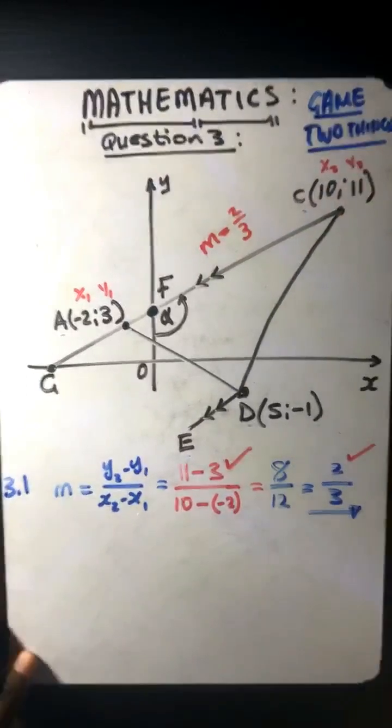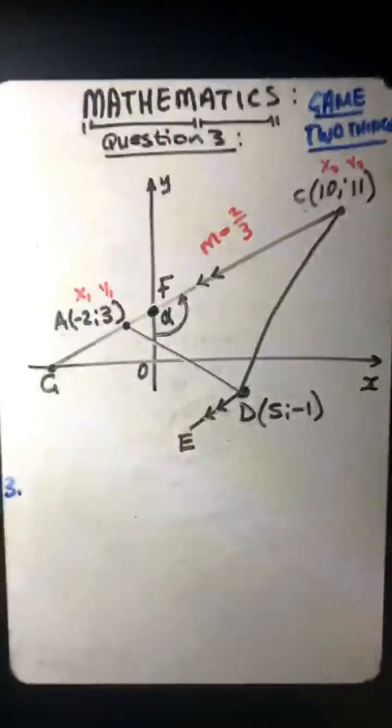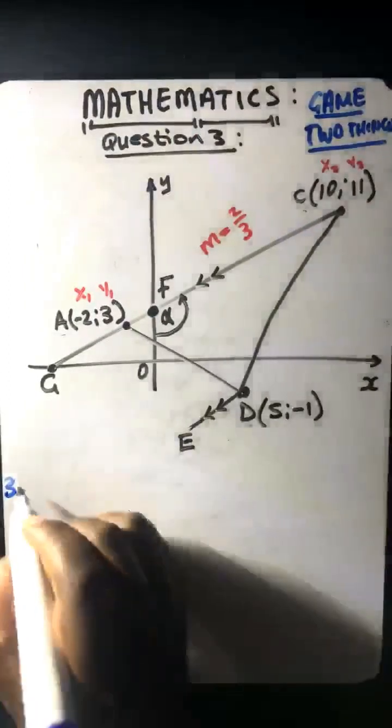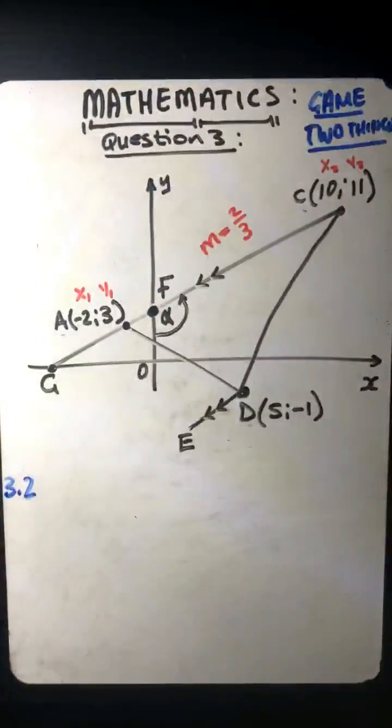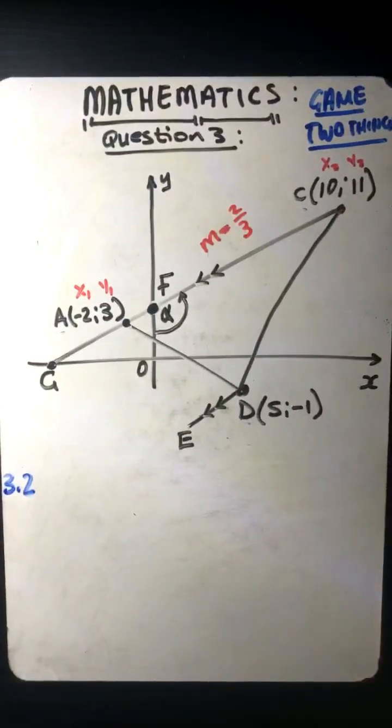So I'm just going to remove all of this. Then very quickly, we now look at 3.2. I'm not sure if any one of you would like to give it a try. But also, just in case you got confused by the first question, you can let me know. But I know everyone in grade 11 is at a stage where you fully understand how to calculate the gradient. Most importantly, you might need to catch up if you are attending my lesson for the very first time today, because this is not the starting point of this chapter. So 3.2, anyone who would like to guide us in terms of how we go about that one?